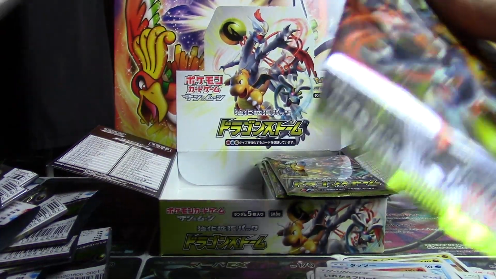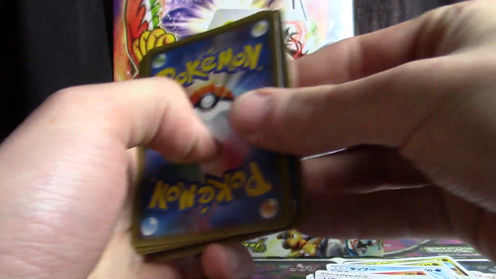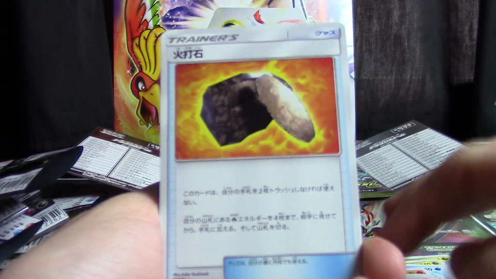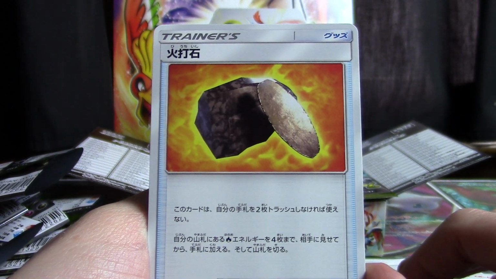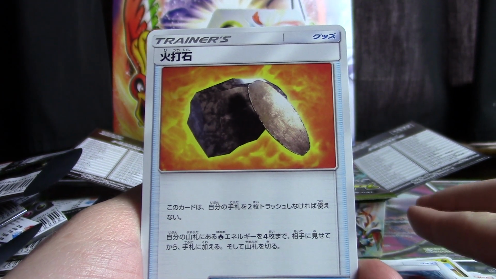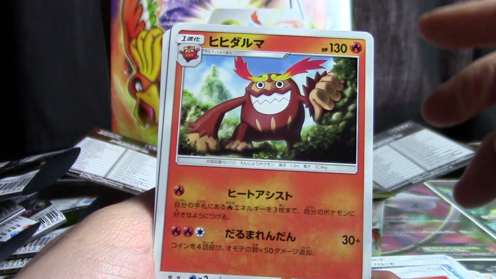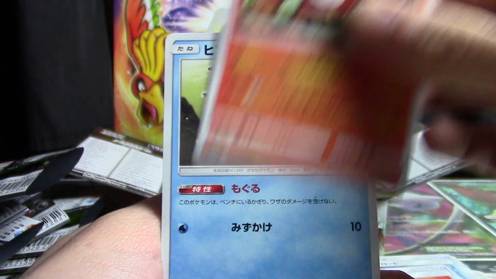And what is technically the last pack of the left-hand side of the box, to kind of move it there. So here we have Flint, I believe. Yep. So Flint is a new trainer. Discard 2 cards from your hand. Then search your deck for up to 4 fire energy and place them into your hand. That other one must have been something I didn't write down, like a Claw Fossil or something like that.